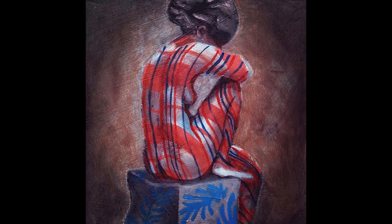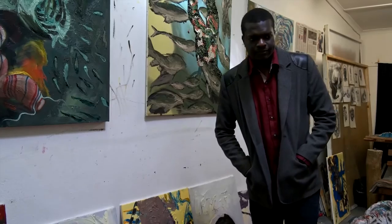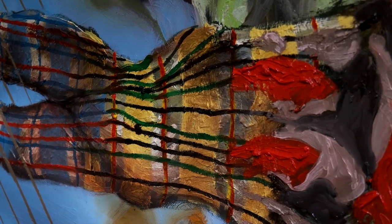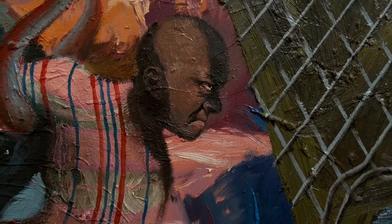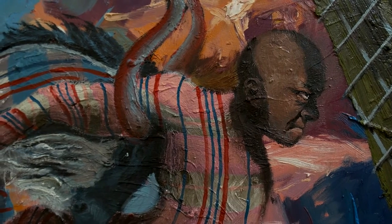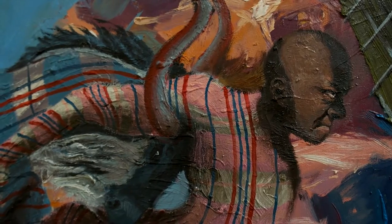So I'm very intrigued by this bag. These bags are like plastic carrier bags, but they're made in China. But they're very popular in Africa. So these bags are used by people whenever they're coming from the market or going to a market, wherever they're going. For example, if somebody's bringing stuff from the rural areas, where people farm, that's where they put all their stock or clothes or whatsoever.